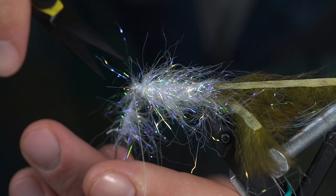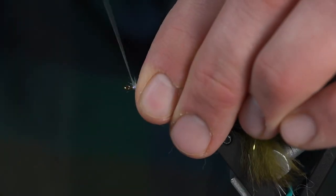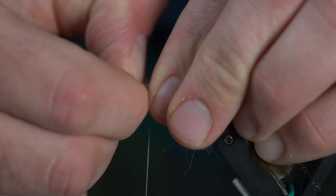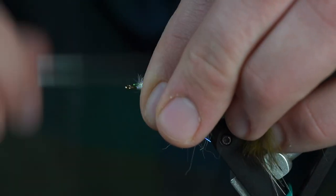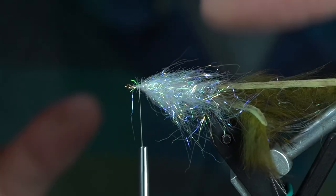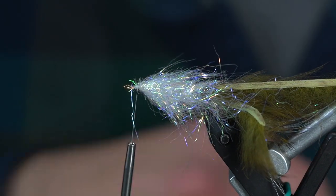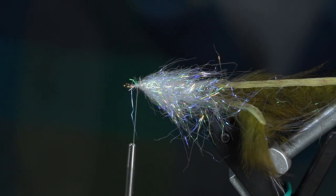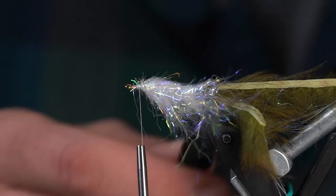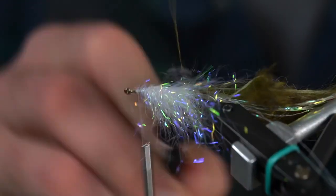Tie that loop off, trim your excess. And then I come in and I'll use my thumbnail just a little bit, creep that back just a bit. I'm going to wrap over it. Maybe I'm not the only one who's had this happen where you tie it off, you start brushing, and boom, the thread's just gone instantly. Tying this off a little bit more, wrapping down on top of it, is going to make it a lot more secure. Your fly is going to last longer, and you're going to have less mishaps at the vise, which is really nice.